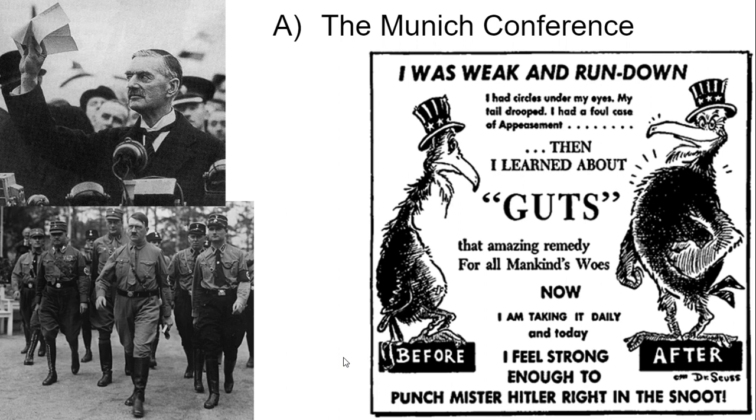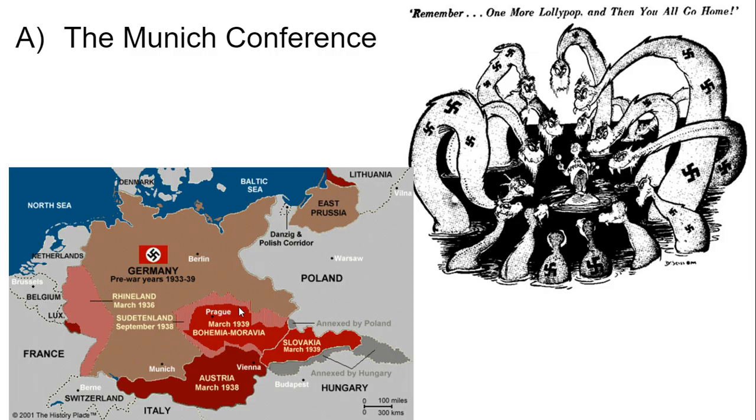In Chamberlain's defense, Europe was not prepared for war. The economic downturn that affected the United States was affecting the rest of the world, and a lot of modern historians give Chamberlain some credit for buying time against the Nazis as opposed to directly confronting them. But again, appeasement did not stop Hitler's advances, and he's going to continue aggressively annexing all of Czechoslovakia, leading to Dr. Seuss creating a lot of awesome cartoons arguing that we should not be continuing to appease Nazi Germany. So the Munich Conference was the conference in which the Europeans agreed to give up Czechoslovakia, despite the fact that it was, again, a complete violation of the Versailles Treaty, with the hope that Hitler would be done at this point.